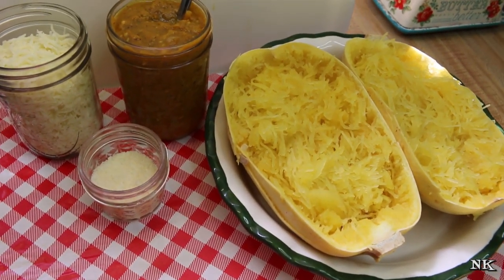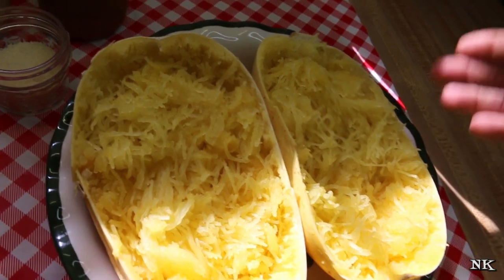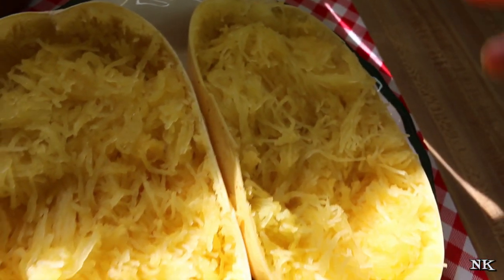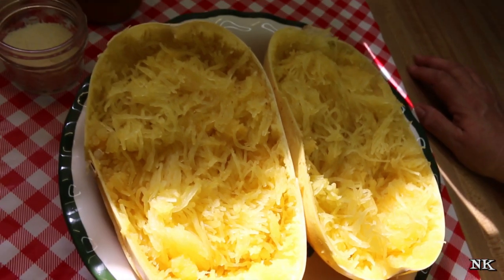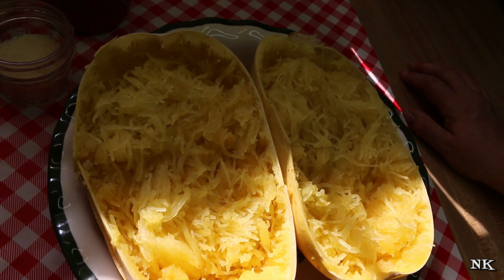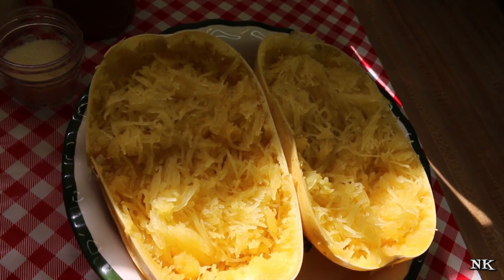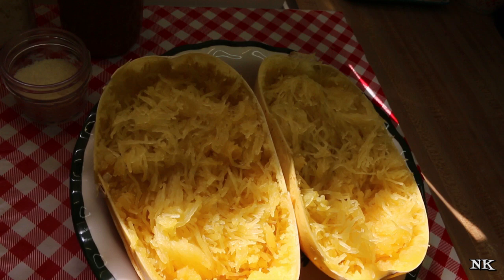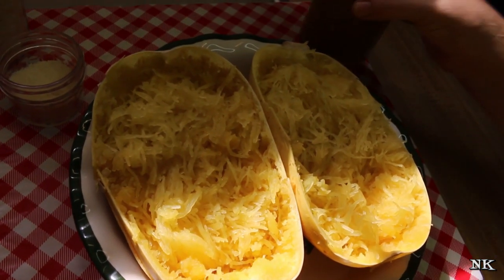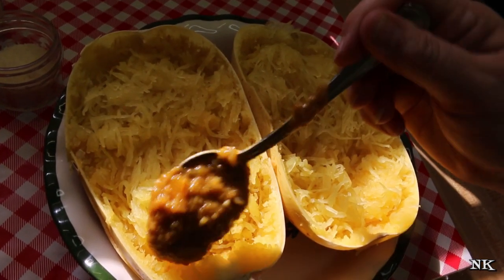We're gonna make this spaghetti squash pasta bake — air quotes on the pasta. I cooked off the spaghetti squash in the microwave, cut it in half, shredded up the noodles, and we're gonna turn this into our own version of a pasta bake for lunch today. I'm gonna link you to the video where I showed how to make spaghetti squash two ways — it's one of my most recent pick your produce videos — and this is gonna be so simple. I'll also link you to this pumpkin pizza sauce recipe.